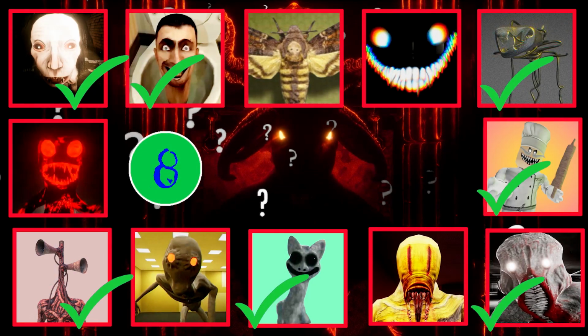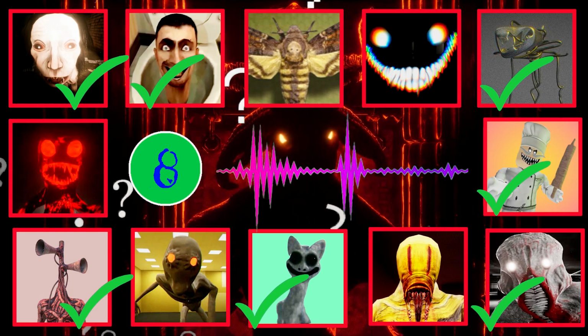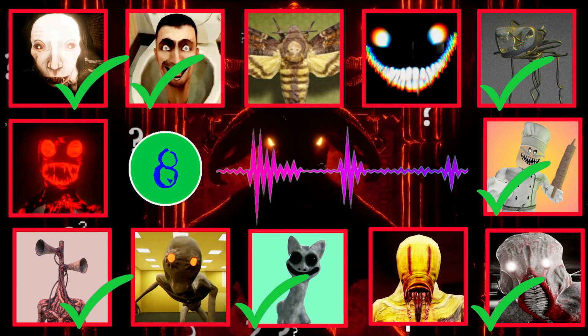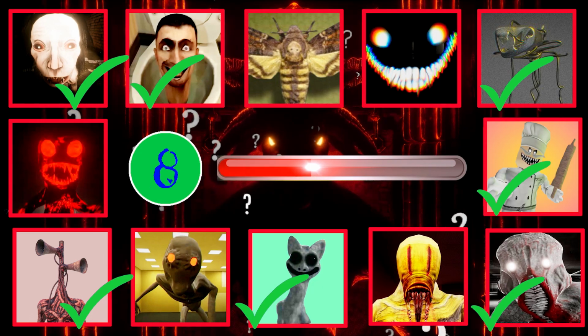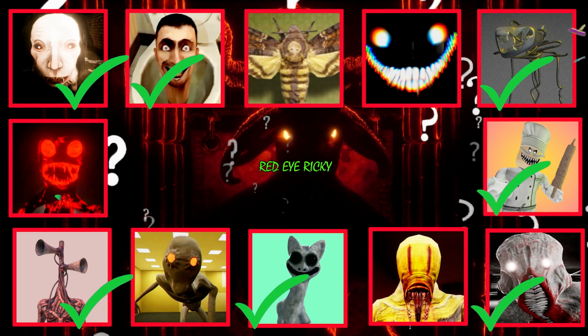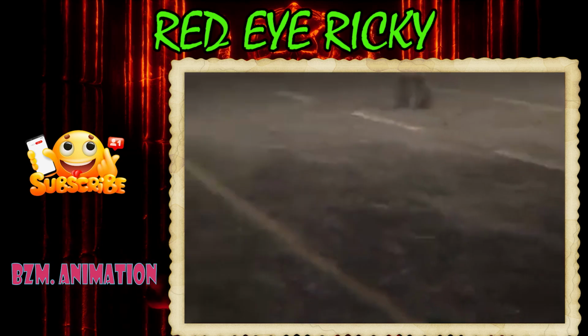Round 8. Oh, you will find me. That's right. It's a red-eye Ricky. Oh, you will buy me.